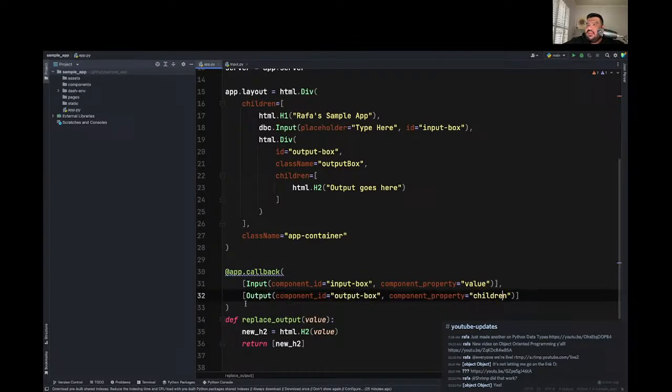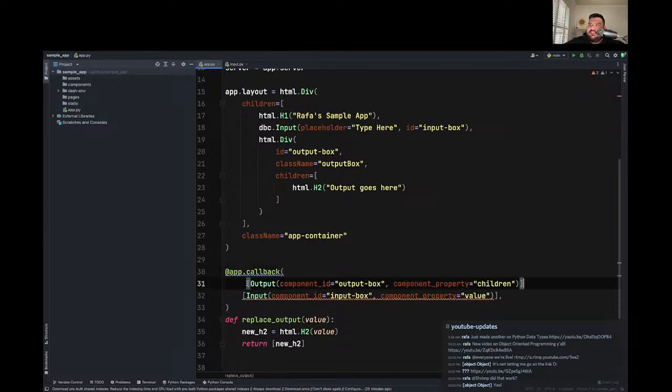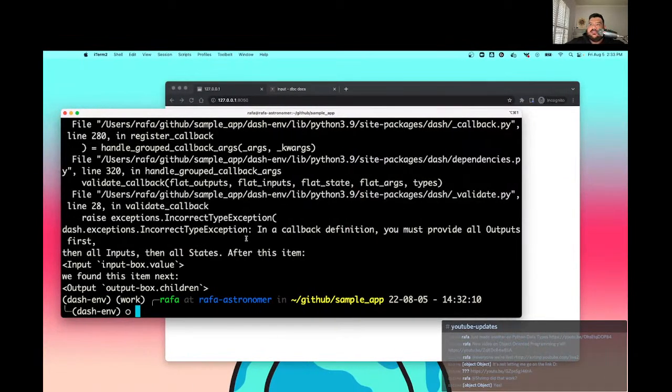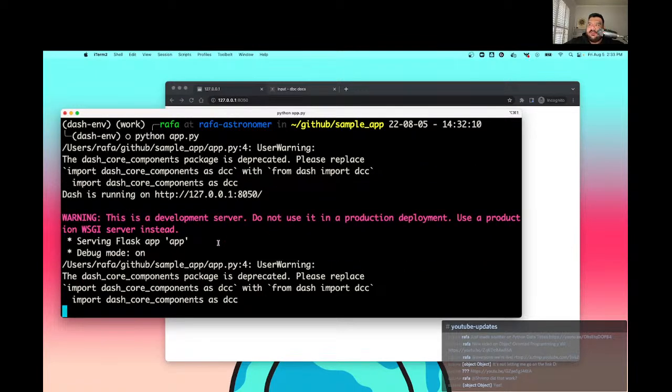My bad. So in Dash, this is just a syntax problem. Dash expects to see the outputs first and then the inputs. So my apologies. The output goes here and that relates here, and then the input is what's being fed into here. So I'm going to go ahead and do that, and we'll run this again. Yep, all running now.